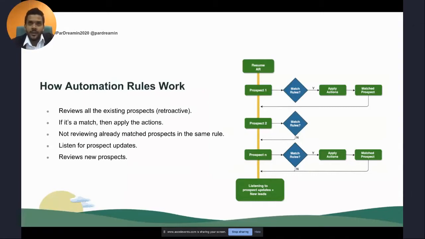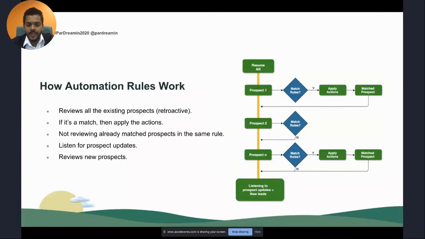It will go through all your prospects and validate everyone. And after going through each and every record, it will listen to the prospect updates and the new leads. For example, if you combine this with the previous slide example, if a new lead comes to your Pardot with the title value vice president, and you have this rule running, it will listen to the new leads, and since that new lead has the title vice president, it will apply the actions.